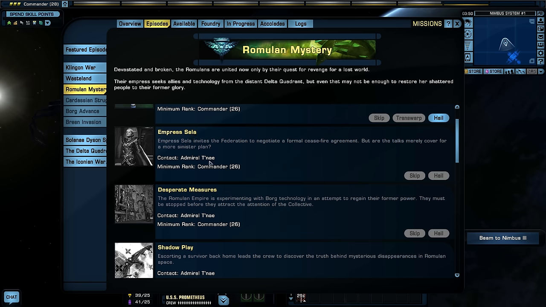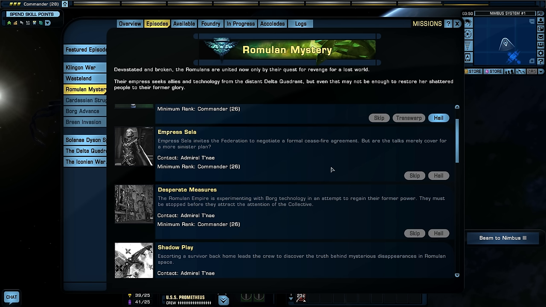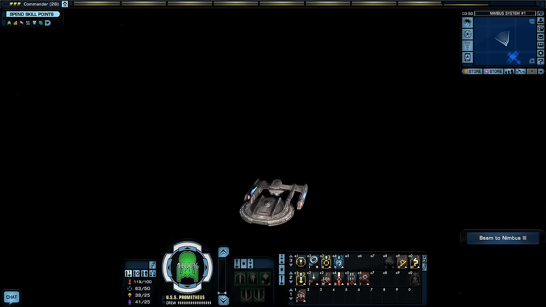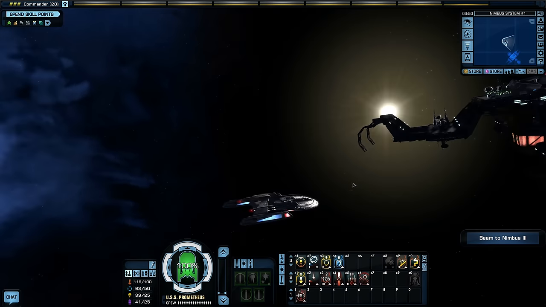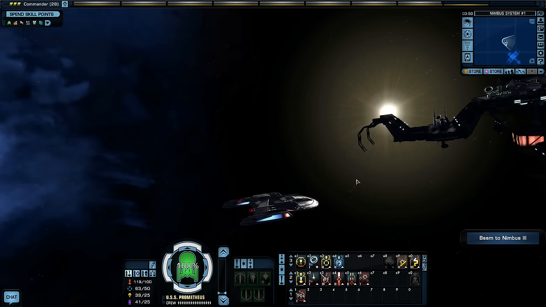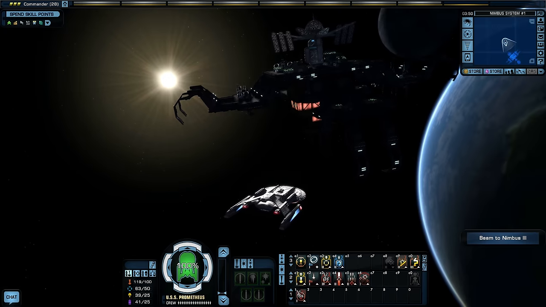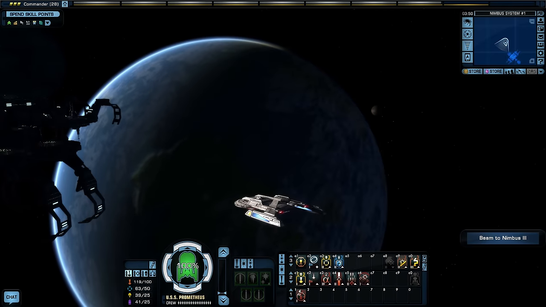So Empress Sela, and then I think after Desperate Measures, we will be level 30 and we can get a new ship. So we can at least get a couple more missions in on this ship. The reason why I say all that is because we haven't done a lot of missions with this particular ship we're using, the Heavy Escort, because most of the Nimbus missions were ground. So we're almost 30 and it's almost time to get the next level ship. But we haven't even done much with this ship. That's just the way it goes.